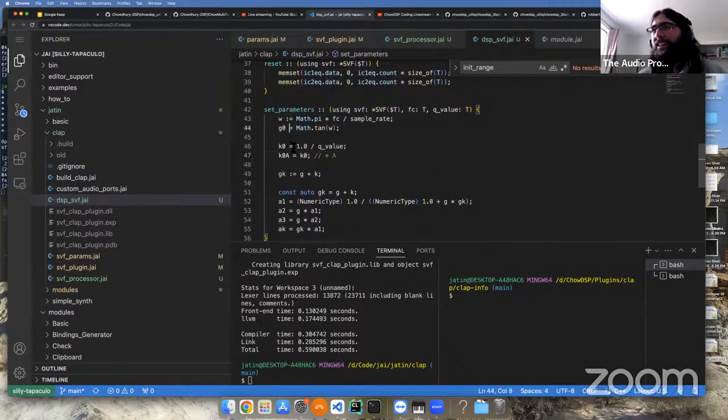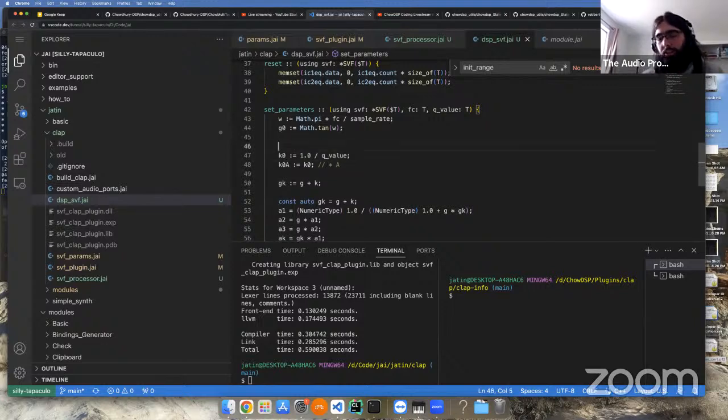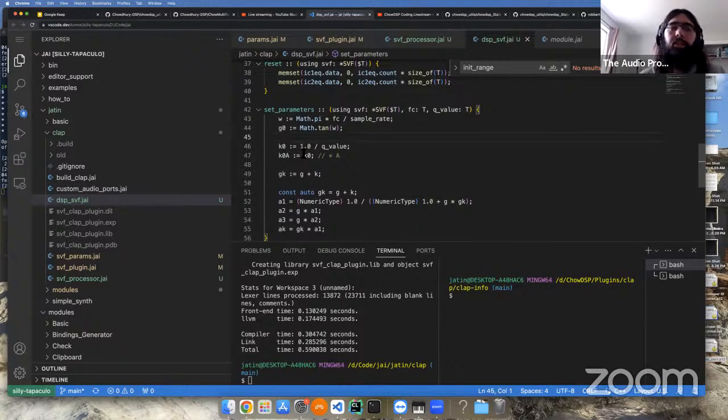Oh yeah, and then these are all temporary, so I need to make sure that they're defined here. The way this works in Jai is if you do :=, that declares the variable here and sets its value to this. You could also do a double colon, which is a constant. In C++, we would say constexpr or something.